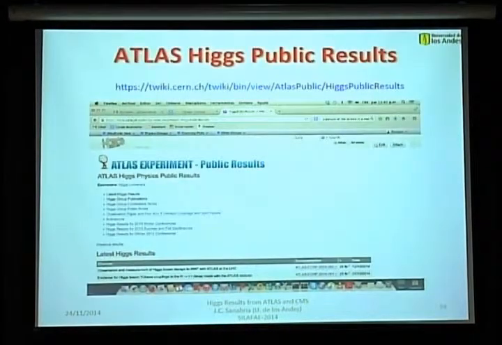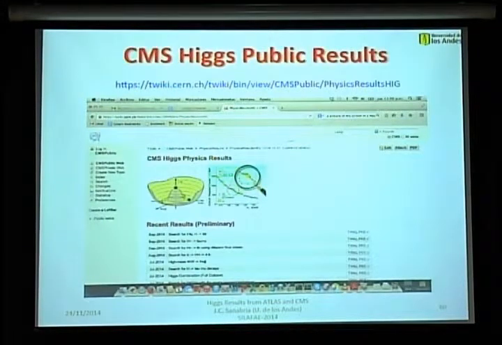So I invite you to consult these 2 pages, the ATLAS Higgs public results and the CMS Higgs public results, where all the public plots that I have presented today, all the results and new results that are coming out every day will be available. I don't know if you noticed, but in the references that I presented here, a large fraction of them are from the last 2-3 months. So results are coming out as one presents the talks. And actually during the preparation of this talk, I had to change transparencies because new results had come out.